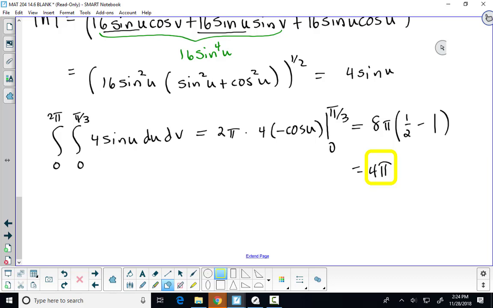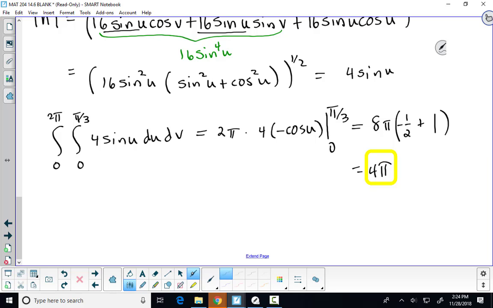Wouldn't it be a negative 4 pi? If you leave the minus in here, it's cosine of pi over 3 times minus 1. What did I do here? We have to do flux. 8 pi. Cosine of pi over 3 is 1/2. Oh, no, it's going to be positive 1/2, but the way I wrote it's a little goofy. It should be more like that.